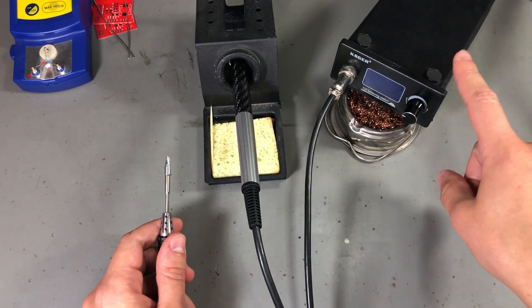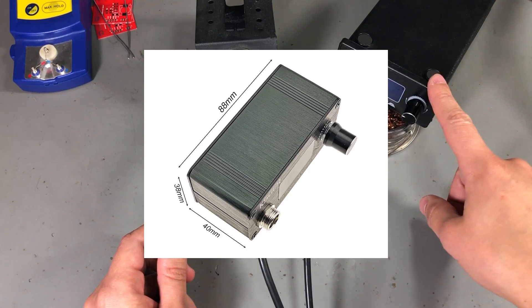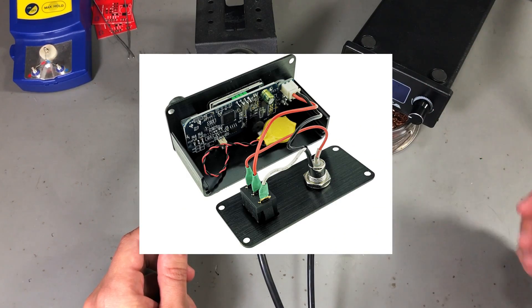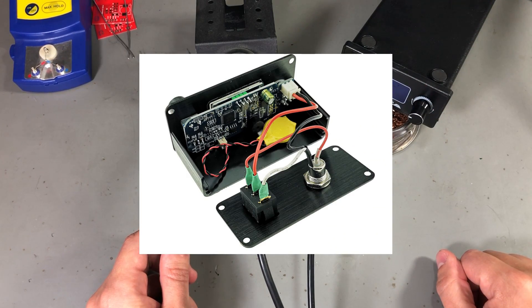While the Kaysger soldering station will need a wall outlet, however, there is a version of the Kaysger station which doesn't have the built-in power supply but instead it's a smaller enclosure and takes a 24V DC input through a DC jack on the back.